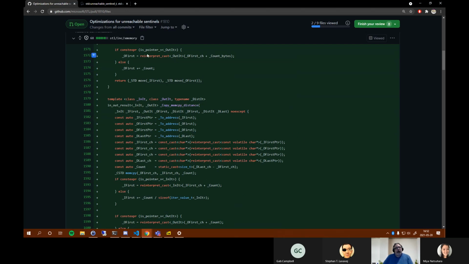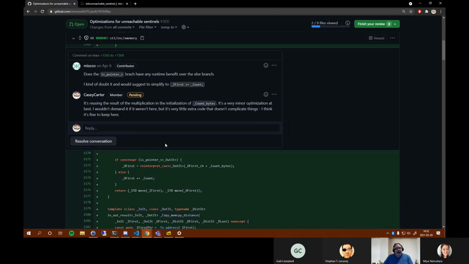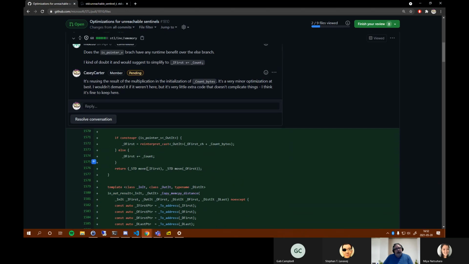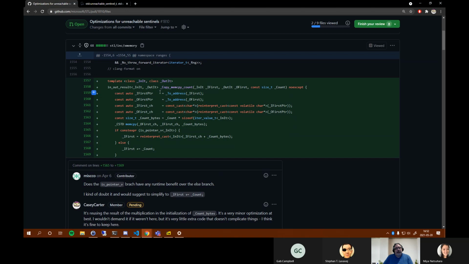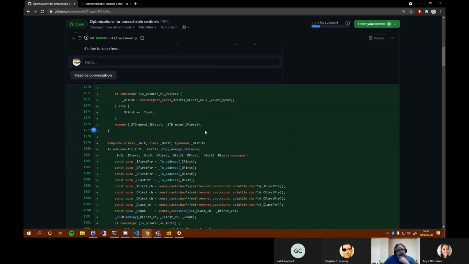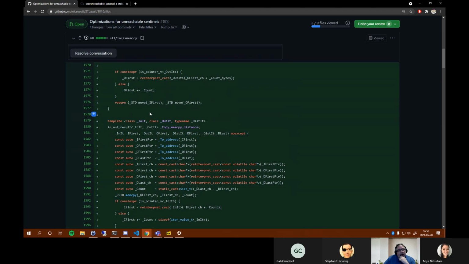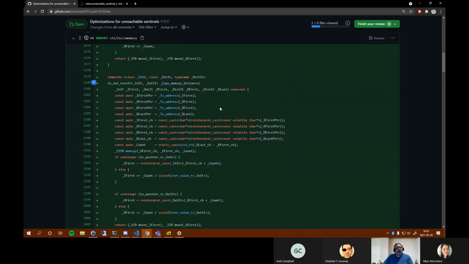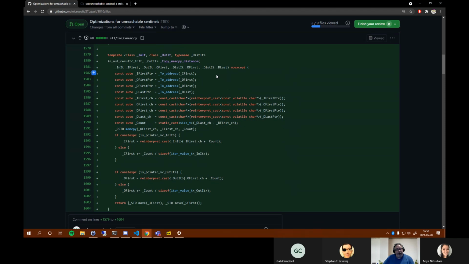All right, moving on. This is obviously just as correct as the other one was. The return is correct. I checked that against the in-out result aggregate. We're returning the right kinds of things. We're moving them because we're paranoid about the cost of copying iterators. Moving on, copy min copy distance. This dist IT is interesting.